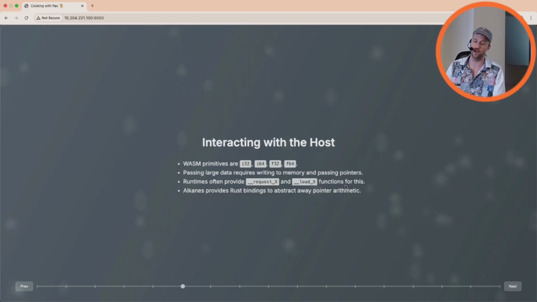Just because if you're going to pass between the host environment of your WASM program and the actual WASM executable itself, you're going to be writing and reading to memory regions that are in the WASM region. So your host environment is likely going to request a pointer and then start reading from that pointer, or otherwise write to the pointer. And that's how you can write large regions of memory and pass information back and forth between a runtime and a WASM program.